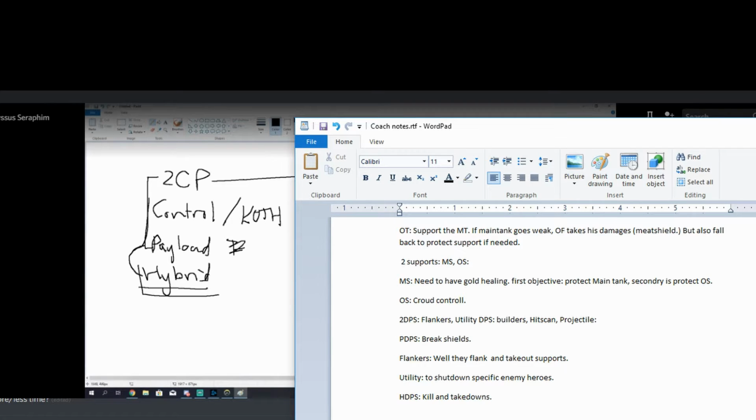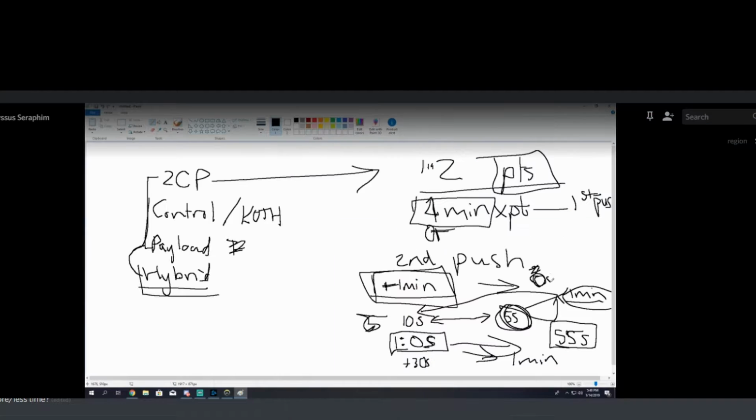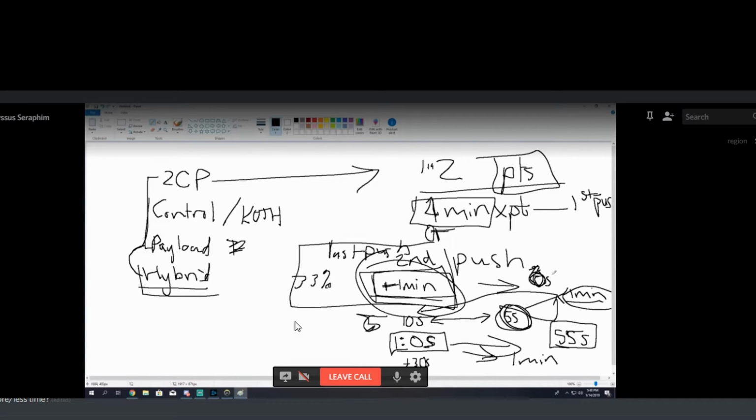If you, however, finish your 2CP map with more than a minute left on the clock, and they have no time left on the clock, so 0 seconds on the clock left, then you get one last push, and you just need to get 33% of the point, and they don't get a push. In this case, when you've pushed with more than a minute and they've pushed with overtime or 0 seconds, then you have essentially made sure that you can either draw or win. You can't lose in that scenario. Okay. Cool.